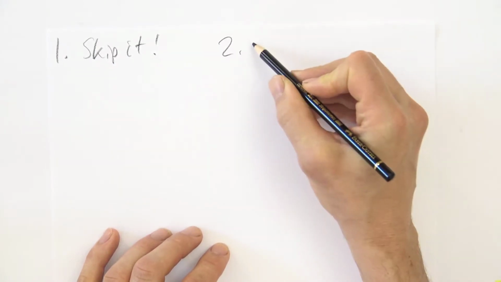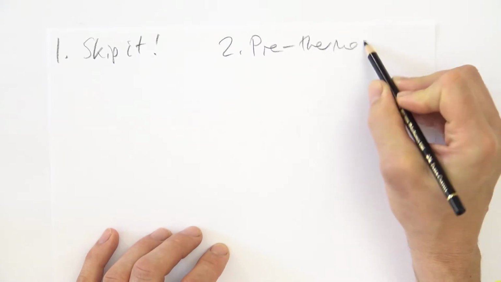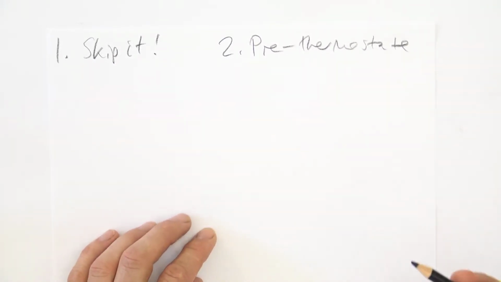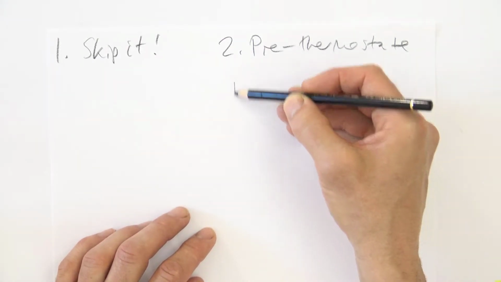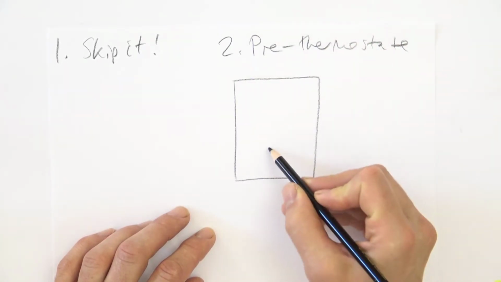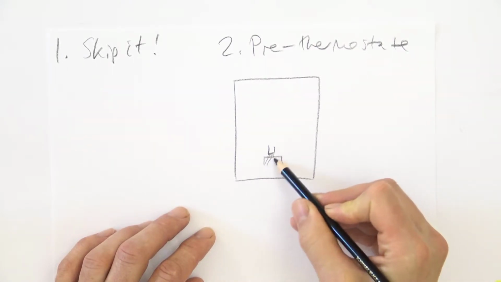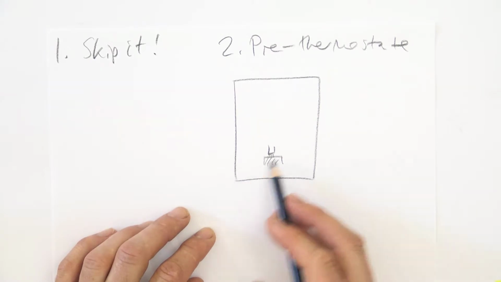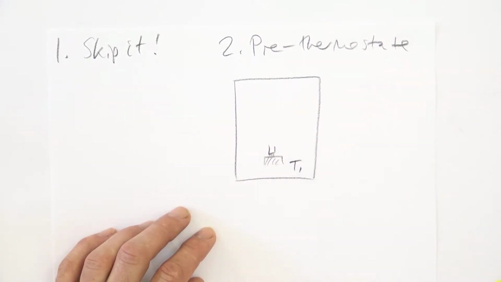The second thing that one can do is to pre-thermostate, so that the sample has the correct temperature, more or less, when it comes down into the calorimeter. So here is the calorimeter, or actually the thermostat of the calorimeter, and I will draw the calorimeter with its heat flow sensor and heat sink down here. So this schematic instrument is very well thermostated, and let's say it has a temperature of T1.